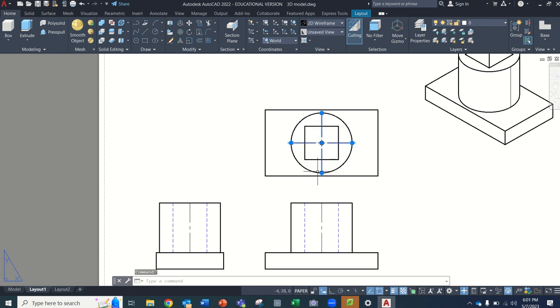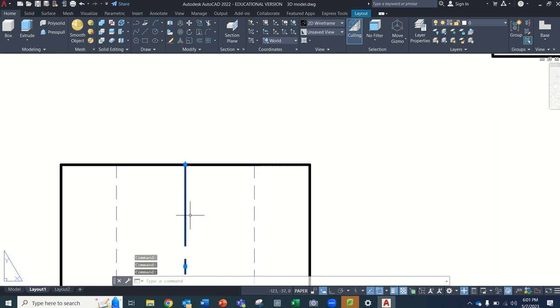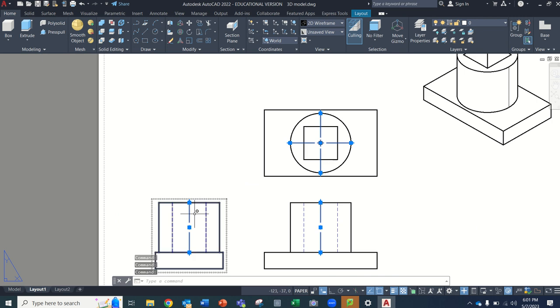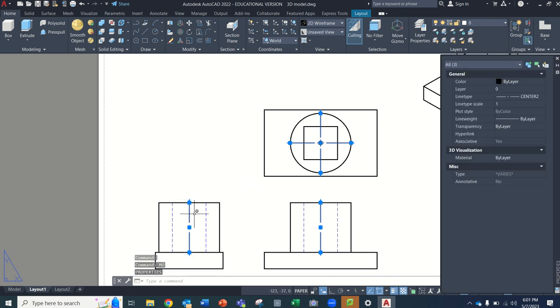Now, my center markings, we do not want the line weights that thick. All right, so I'm going to click on each one of them, type in MO, and enter. That should bring up some general settings for that. So the line weight we want to make here also is 0.05, right?